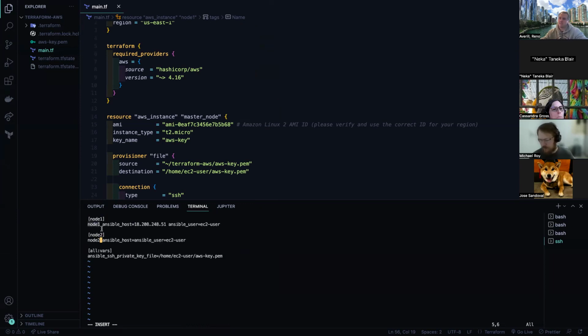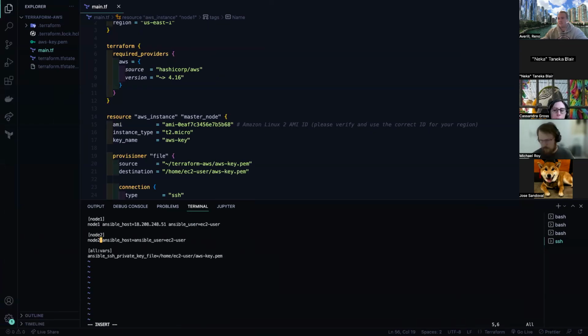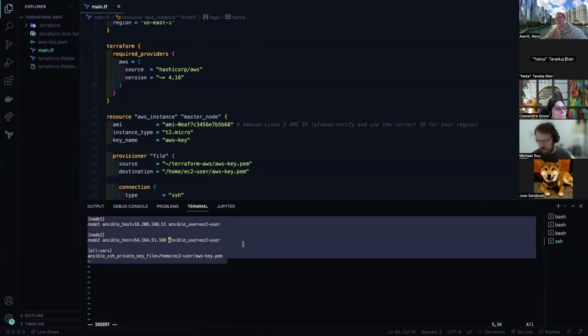Which is pretty much just assigning a name like node 1, node 2, and then these are different groups. You can really name them whatever, but just for simplicity, we'll go with role node 1 and role of node 2. So let's go ahead and grab this node 2 IP. Cool, we got it, and so let's plug it in. And then our Ansible user is ec2-user. Okay, so this looks like a pretty good inventory to me.